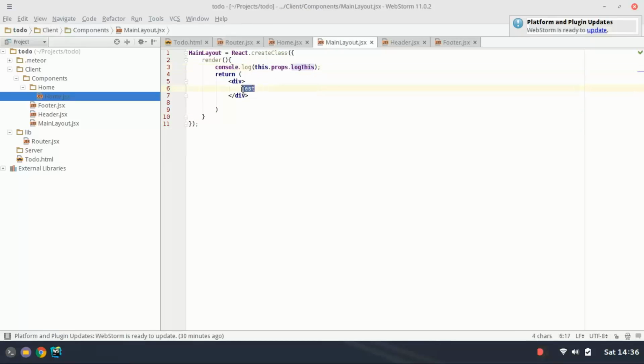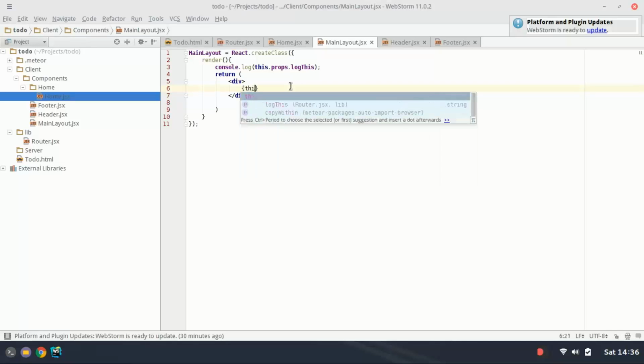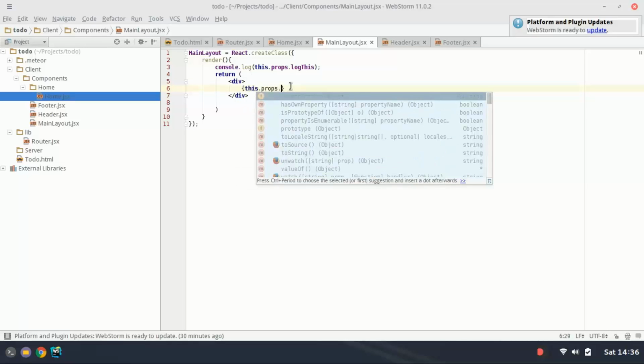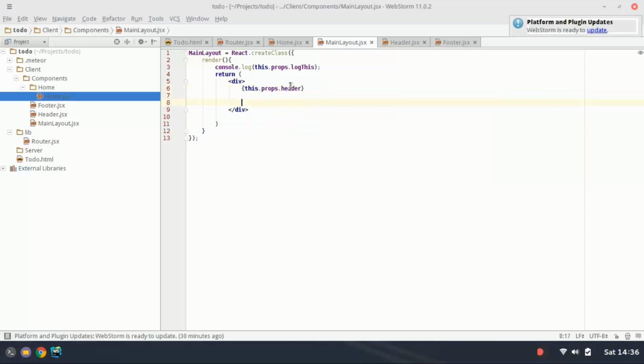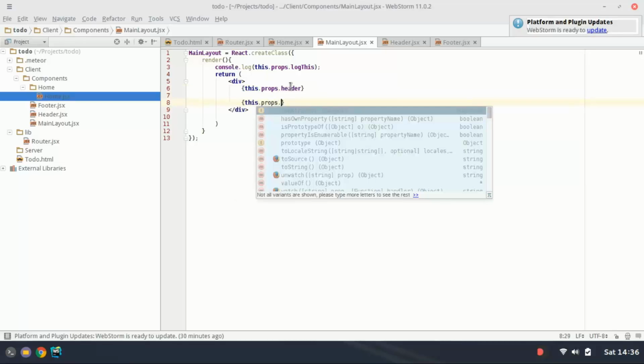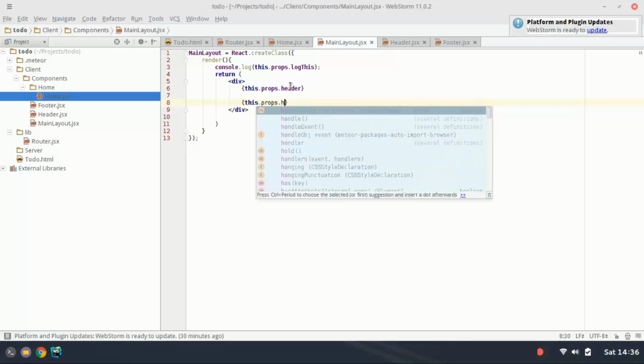Except what we could do is, if you want to render the content of a property, you put it in single curly brackets. So it's like Blaze, except you're not using two curly brackets, you're just using one, and you just type it. So let's type this.props.header, this.props.content rather.